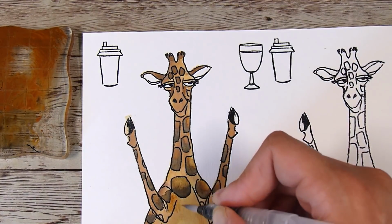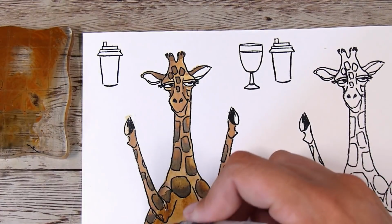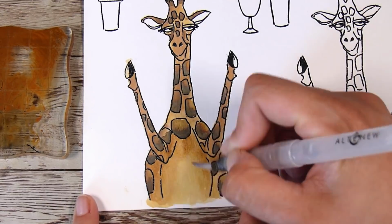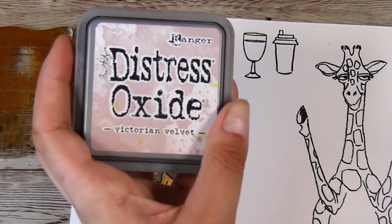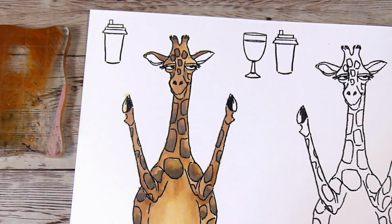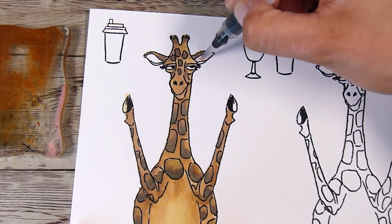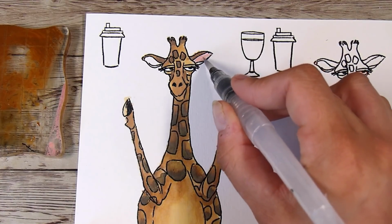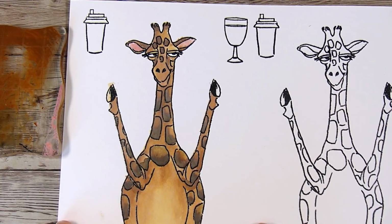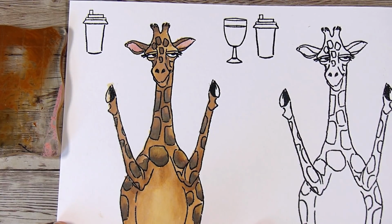And then I did remember that the inside of his ears are there. So for that I am going to add a little bit of Victorian Velvet just as a pink. And that's purely because it was on my table. I mean, you could pick up any pink ink and I'm sure that it would be absolutely fine. It was just sitting there ready to go. So it became the inside of his ears. And I'm going to leave his eyes nice and white. And that is my giraffe all coloured in.